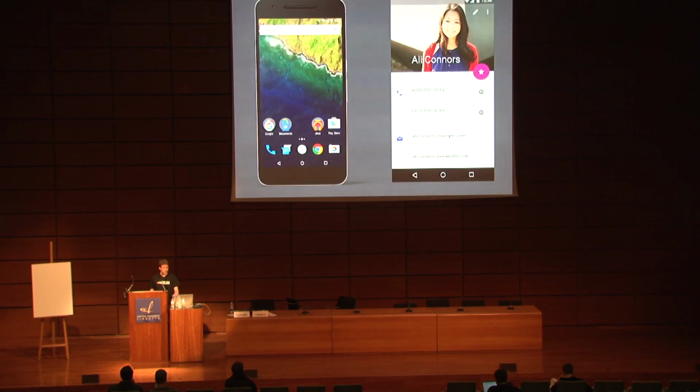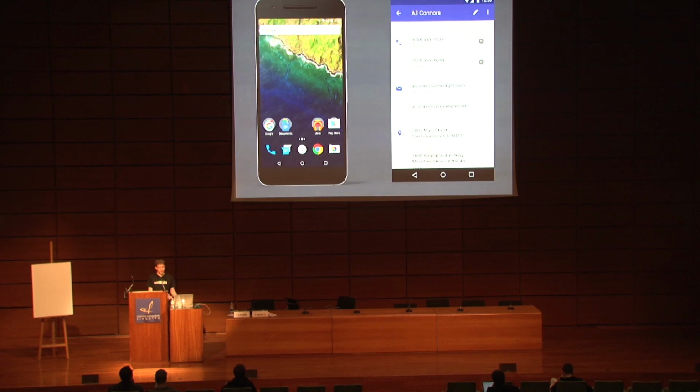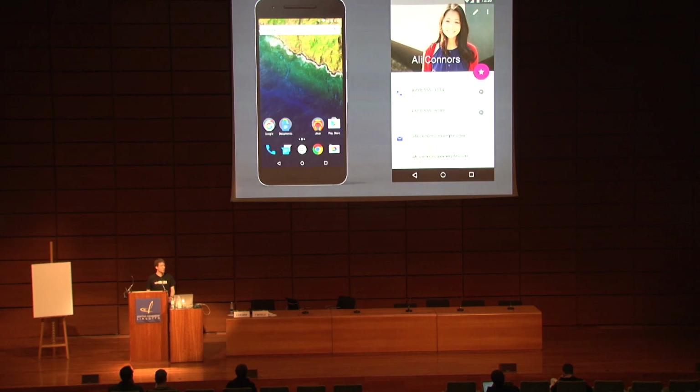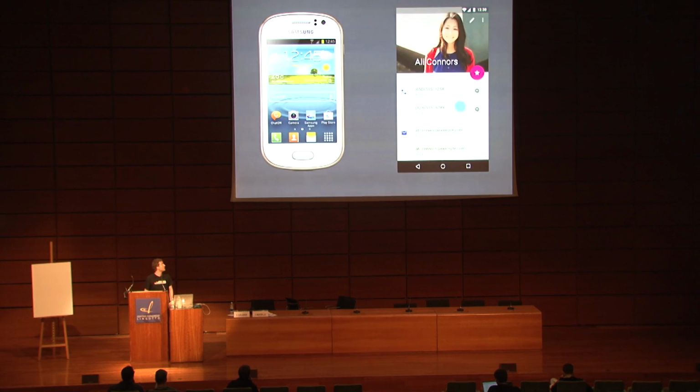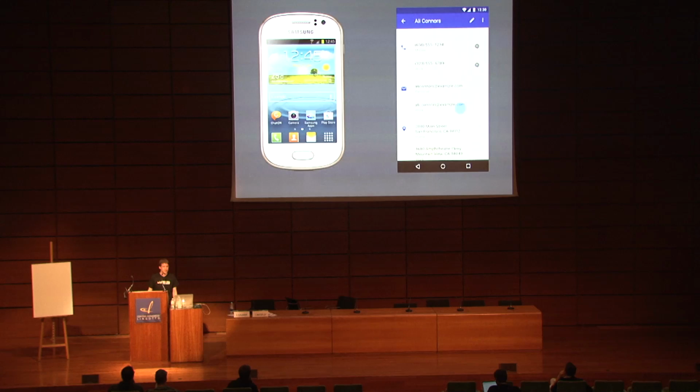So if we take, for example, a contact application from the Material spec, we can see things moving with the finger very naturally. It's running on a Nexus 6P, one of the best phones right now. Everything follows the finger, nothing blinks in and out of existence. If I take the same application on another phone, it's not that great.